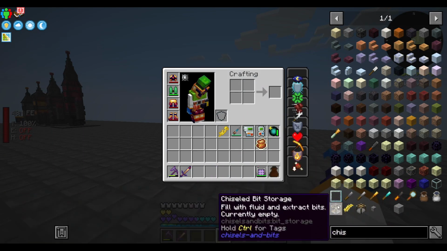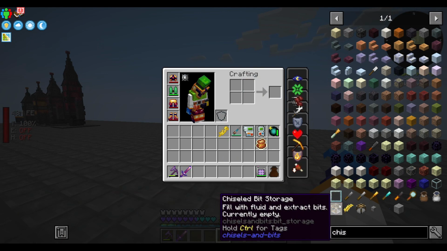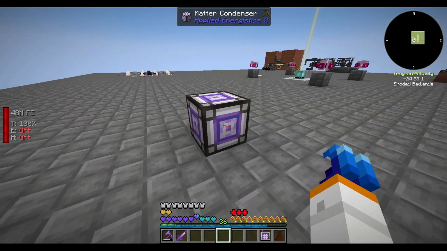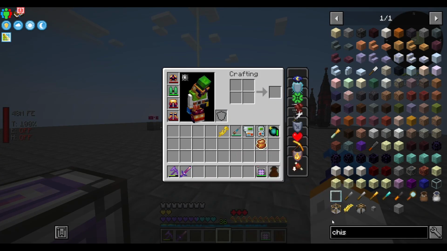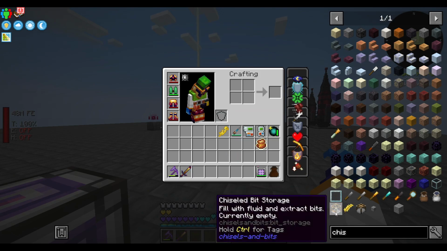So if you're playing chisels and bits, I'm not going to try to do it right now because it's kind of one of those deals. But the best way to try to do it is to multiply whatever you're going to put into this thing right here, the matter condenser, as much as you possibly can from a single source. What this does is it makes, I forget, 1,000 or 2,000 or whatever it is, however many bits.